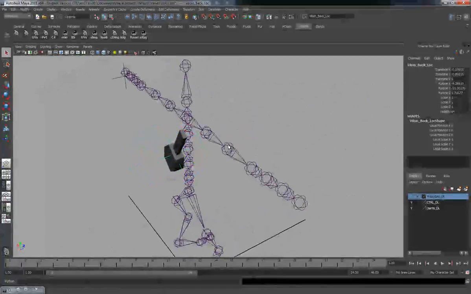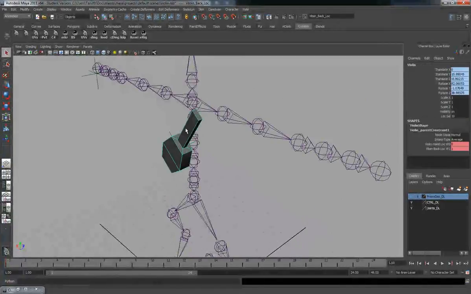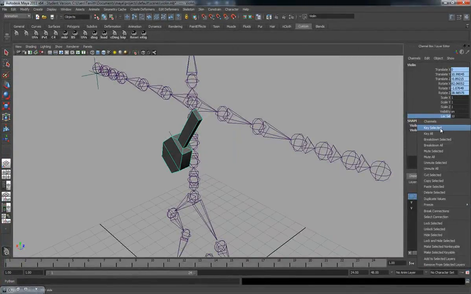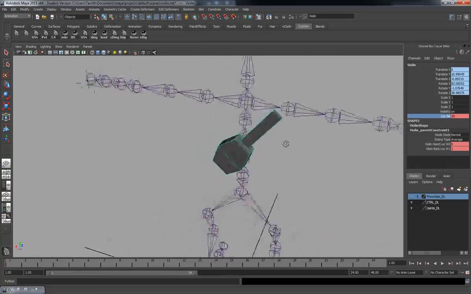And we can key the locator, and we can key this attribute on the violin. Don't just select the violin and hit S, because that'll give you problems over here. Ideally, you'd probably want to have another controller object on top of the violin with this attribute and whatnot. But for simplicity, I'm not bothering with that. So we'll key that.